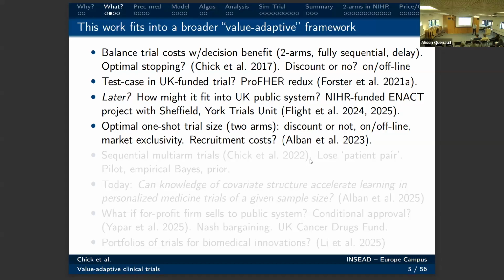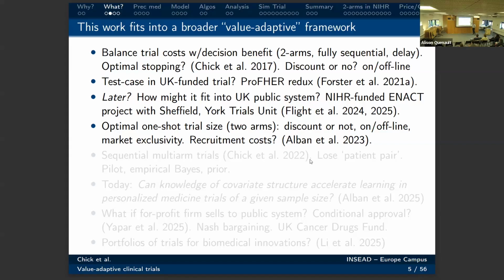And based on that initial analysis, we were able to get some funding from the NIHR to look at how it might apply to a couple more trials and health technology assessments, again, through the York group. And so that's this one. So I'll perhaps chat a little, for those of you who are interested in how this links to health economics, happy to chat in the period just after the seminar.